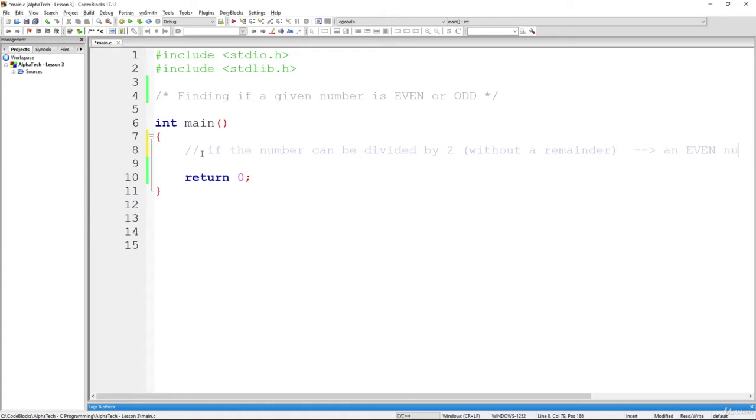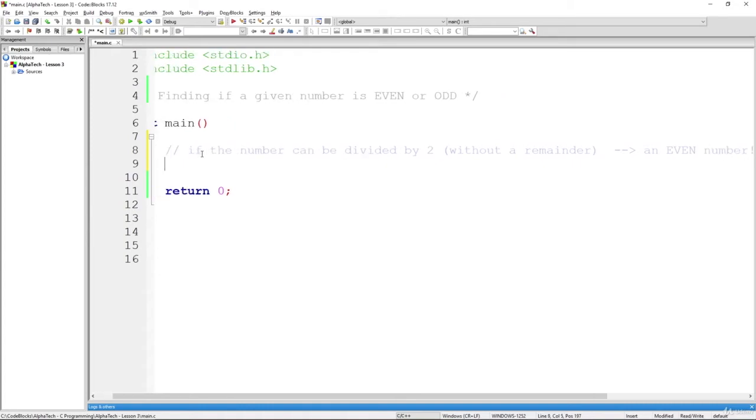Otherwise, if the number cannot be divided by 2 without a remainder, then this number is going to be an odd number. And that's basically the whole difference between these two types of numbers, an even number and an odd number.